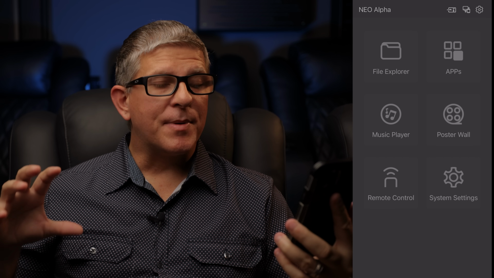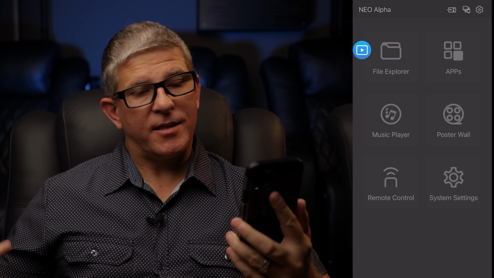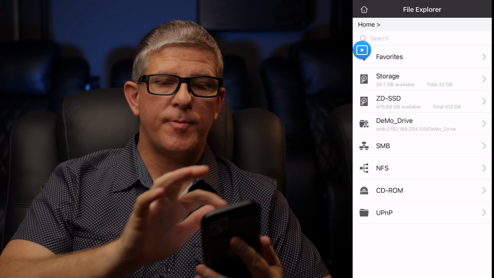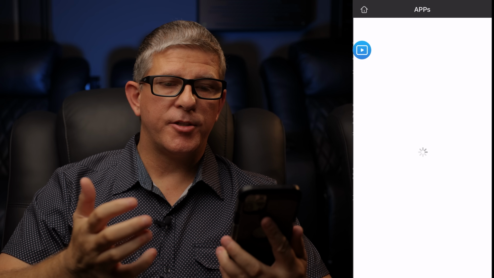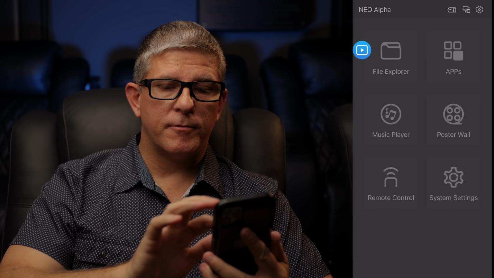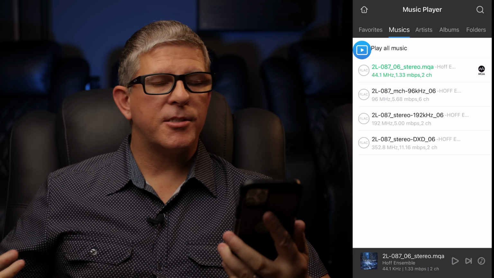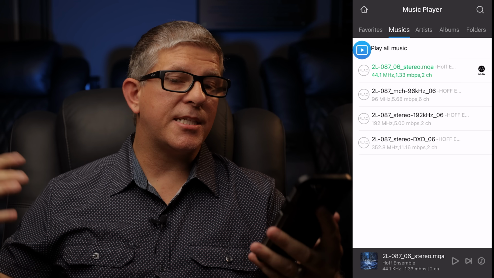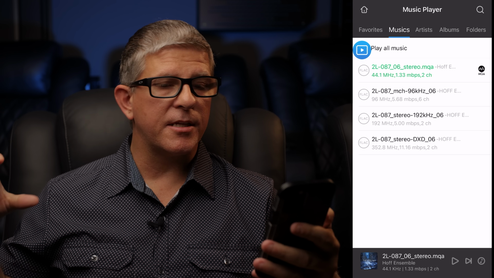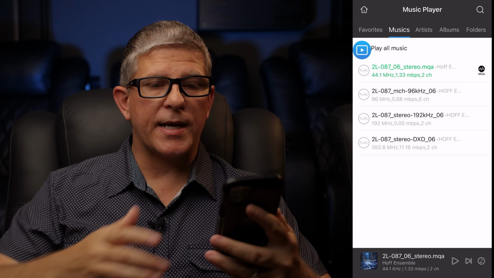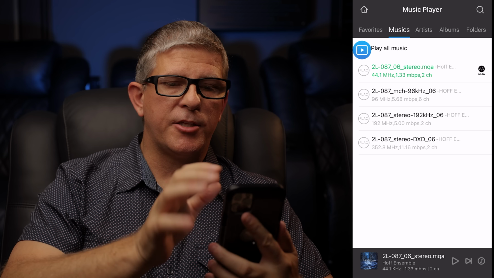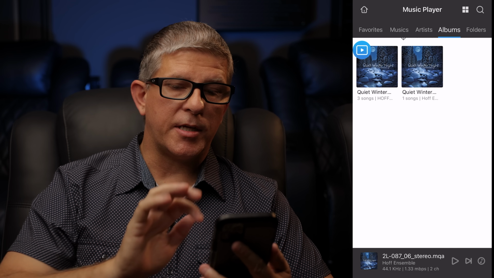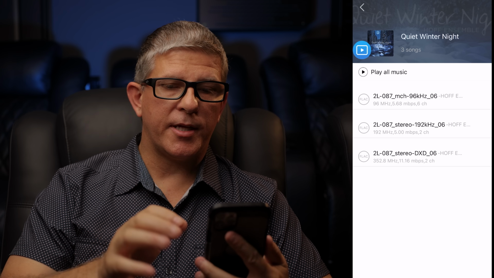Once you're inside the app, it's really intuitive and really responsive. We can click on our file browser here. We can go back to the home button at the top left. You've got access to your apps. We can come down here to media player. So my music player, I really don't have a lot of music. Like I said, these are just downloaded to test them and they play just fine. I've got various resolutions, different file formats and so forth. But you can see you've got your favorites, music, artists, albums. You can click on one to load it and then play your music from there.